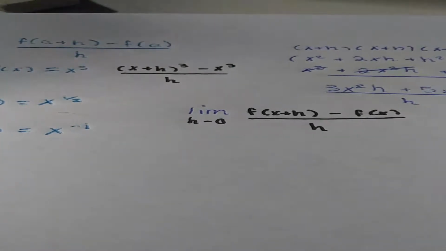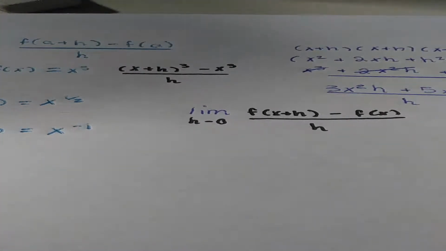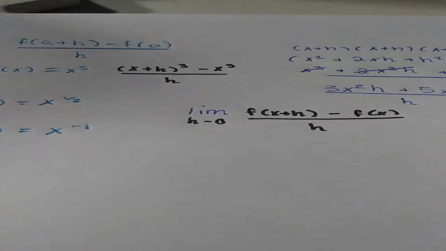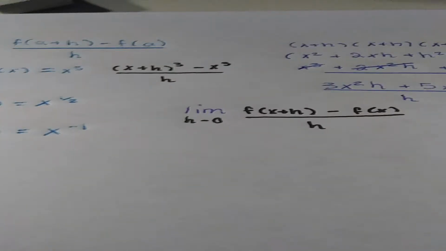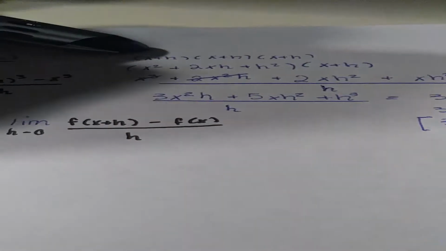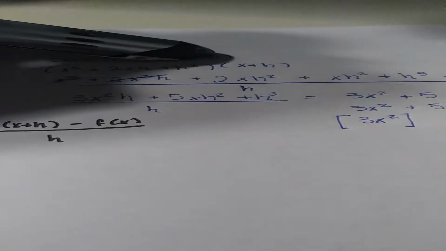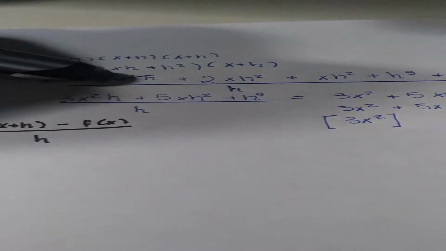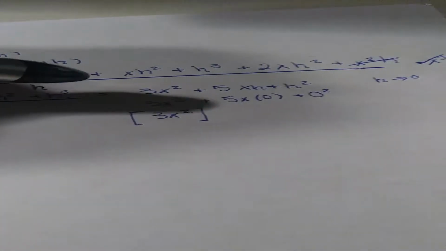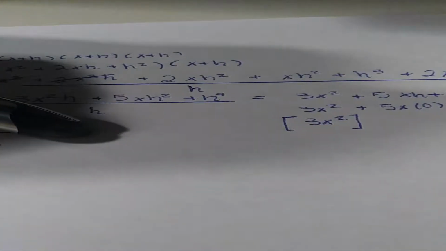Essentially, a lot of this is just being good at algebra and not getting confused, and then simplifying and plugging in 0 for h. But you set the three functions out, the cubed x plus h. When you multiply them all together, you get x cubed plus 2x squared h plus 2x h squared plus x h squared plus h cubed plus 2x h squared plus x squared h, and then we have minus f of x, which was x cubed, so minus x cubed all over h.